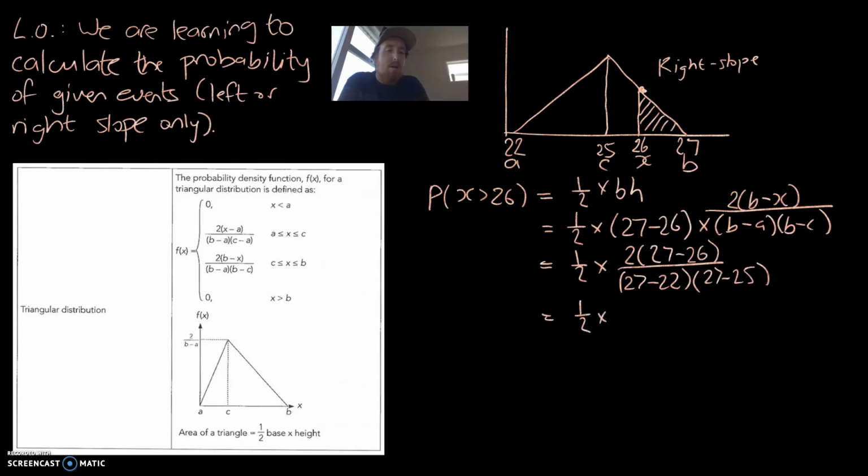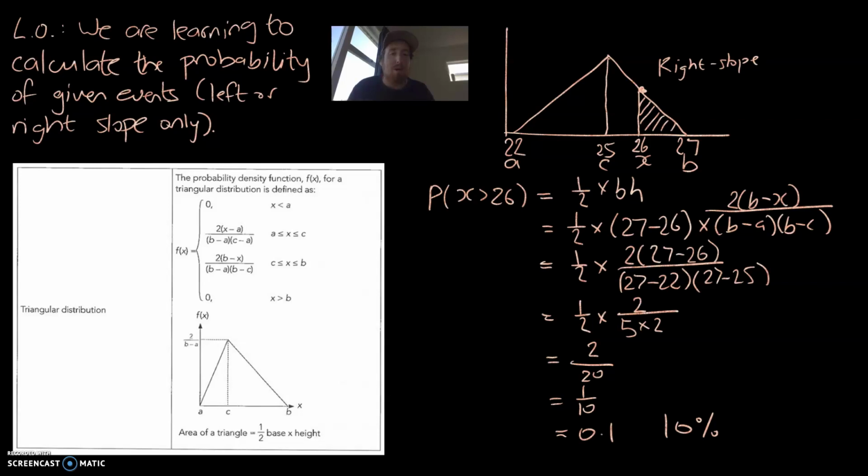That is going to be 1/2 times 2, because 27 minus 26 is 1. 1 times 2 is 2, divided by 5 times 2. And then we do that multiplication. That is 2 divided by 5 times 2 is 10, times 2 again is 20. That is 1/10, and that means the probability of the bus wait time being above 26 is going to be 0.1. If you're asked to put that in percentage form, make sure you convert that to make sure you're getting all the marks. That's 10% as well. I'm quickly going to pause the video. If you need to get this down, please do.